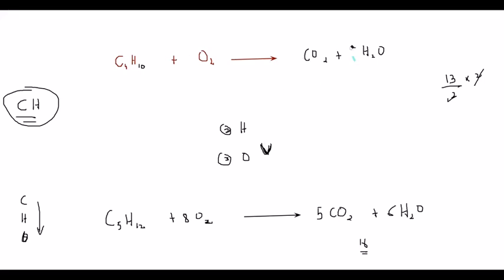If I try to balance, I'll start with carbon, followed by hydrogen, and at the last oxygen. On the left hand side, we have 4 carbon atoms, so on the right hand side, we should have 4 carbon atoms. So carbon is balanced. On the left hand side, I have 10 hydrogen. On the right hand side, I should have 10 hydrogen, so I put 5. So hydrogen is also balanced. But what about oxygen? 4 multiplied by 2 is 8, and this 5, 8 plus 5, that makes 13 oxygen. So I need 13 oxygen here.